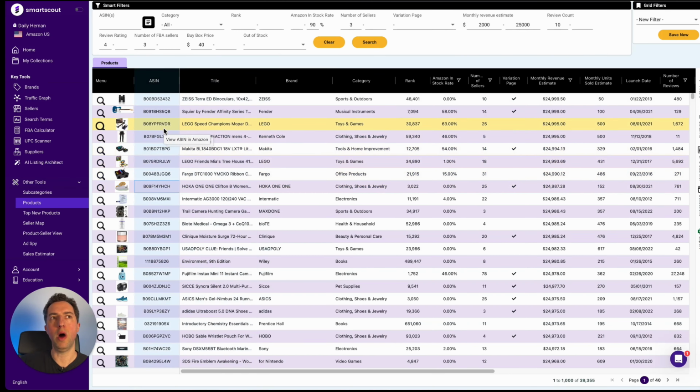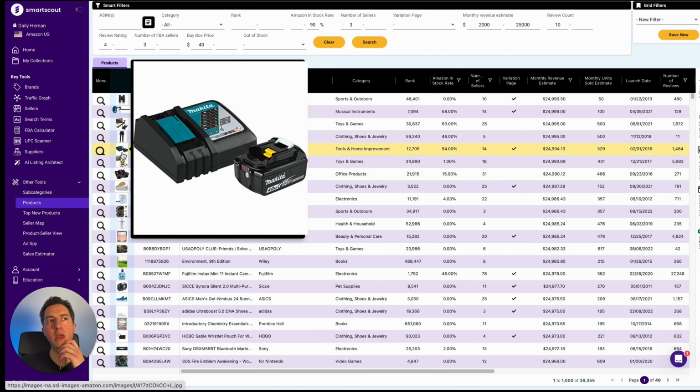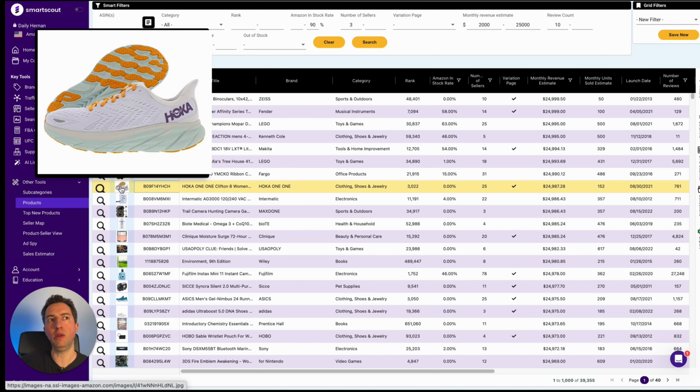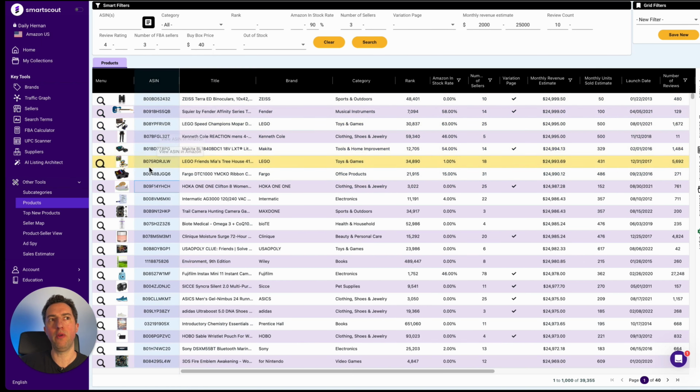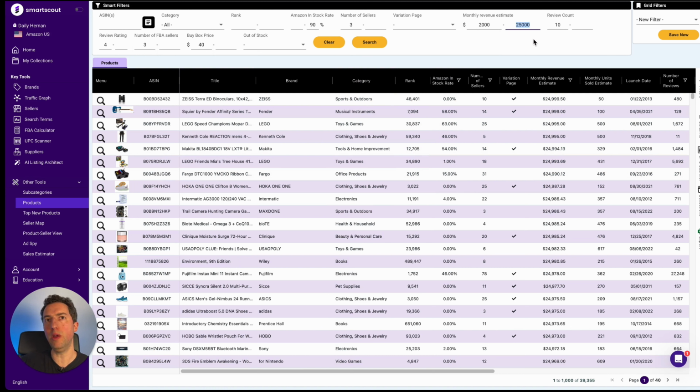Well, there you go. I didn't want to bore you with me going through each one, but as you can tell, I didn't have to go through many. I literally found this one right here. This one is profitable. It's like the 8th on the list. And again, we capped it at 25, but you can cap it at 75 or 100,000 or whatever. You can play with it, but it is pretty crazy. That's why I'm sharing with you this tool. And see what I found.